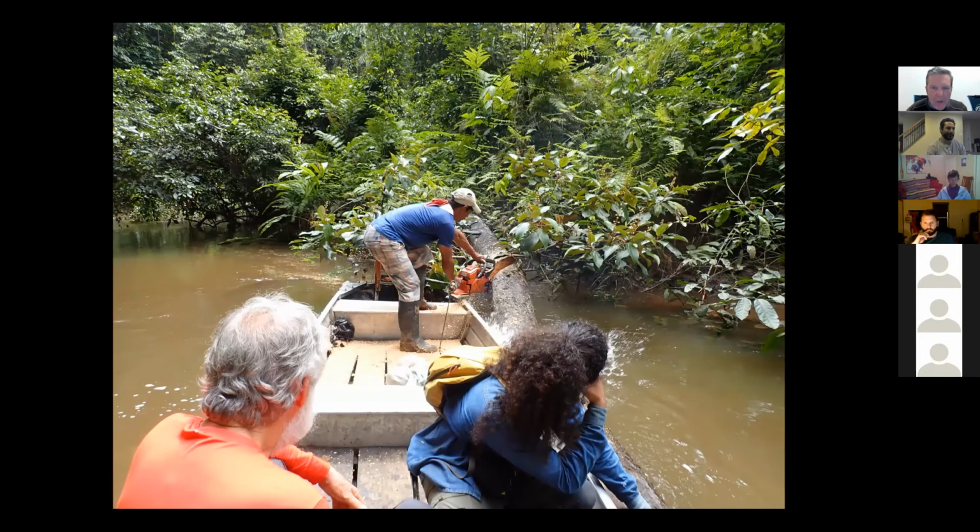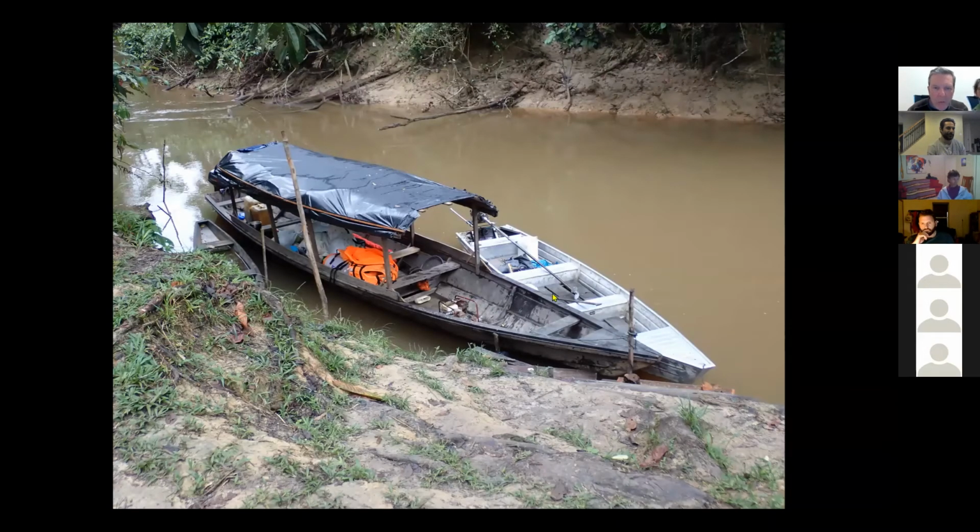And so here's some other river boats. On the right, we have a peke peke with the propeller brought in. You can see how long it is. And it's got incredible flexibility and it has a full 360 degrees of motion and an enormous amount of tilt just for running over the logs. And then next to it is a river boat for going down rivers that don't have many logs. It has some. You can get out your chainsaw and cut those logs too. But we were transferring in this image from the peke peke to the larger boat.